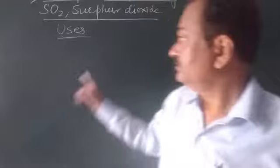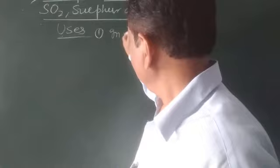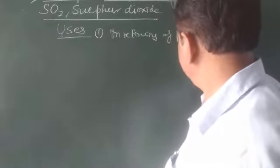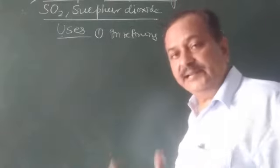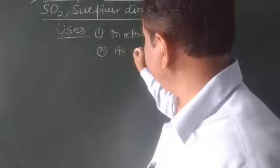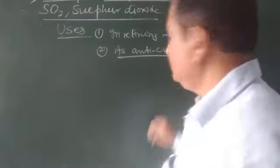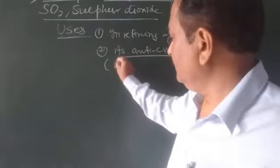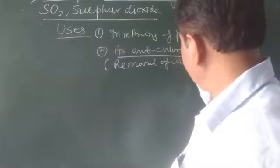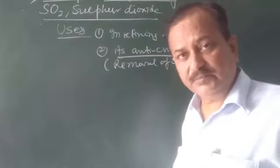Now in the last part, uses. It is very important in refining of petroleum. Crude oil is refined by SO2. Then another very important use is as an anti-chlor, meaning removal of chlorine. In many industrial processes, chlorine is produced in excess quantity or as a byproduct, so it is removed.